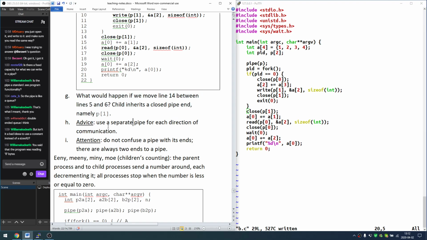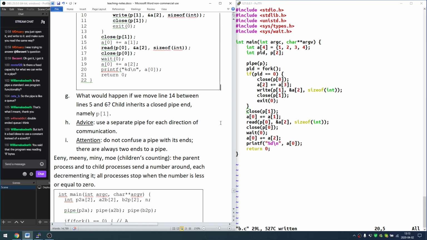And then here is a piece of advice. If you want to do two-way communication between processes, use a separate pipe for each direction. The trick is, if you want to do duplex communication, A writes data to B, and then B responds to A, and A reads the response, right?